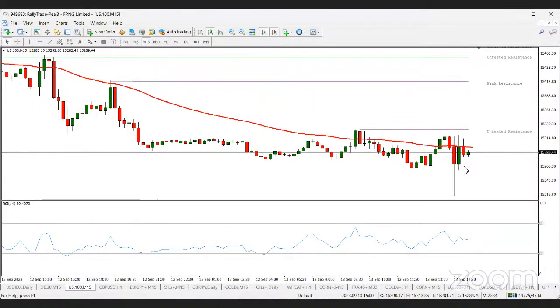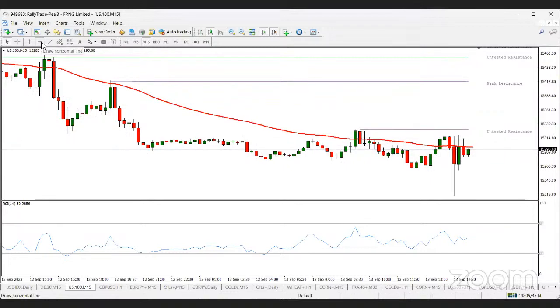If you're selling US 100, if you have a 0.05, you can target 10,000 naira profit on it. Remember that for you to have a 0.05, you need good capital. If you have a 0.01, you can target 2,000 naira profit on it. But if this current candle closes bearish, then you're looking out for a further sell on US 100.